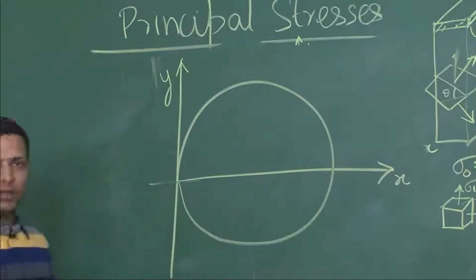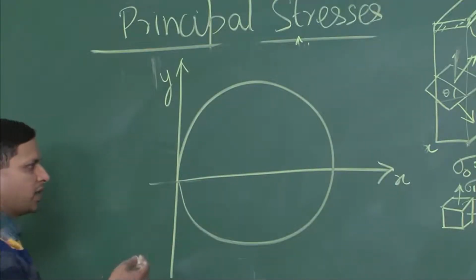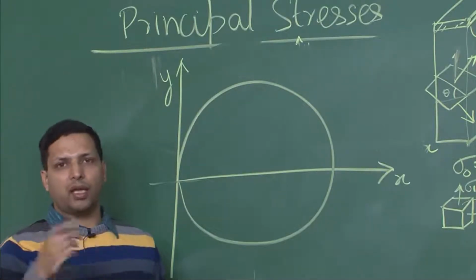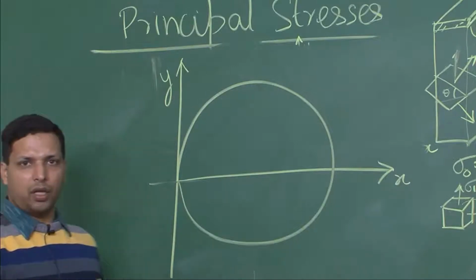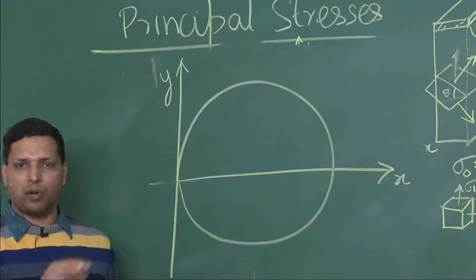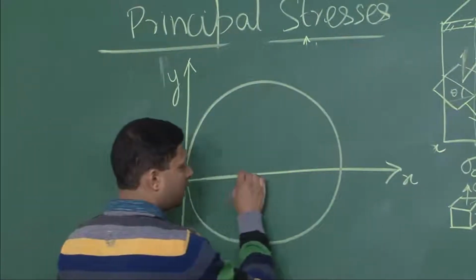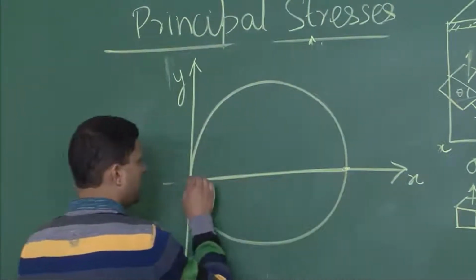On the y axis it is symmetric, so it does not matter. Why does it have to be symmetric? Because tau xy has to be equal to tau yx in magnitude, and in sign they have to be opposite, one will be clockwise, the other will be anti-clockwise. So, if we look at the tensile condition, these 2 points represent the principal stresses.